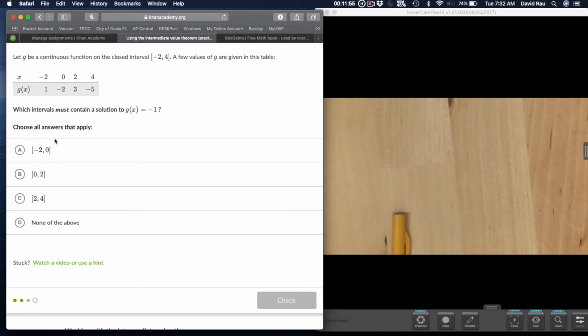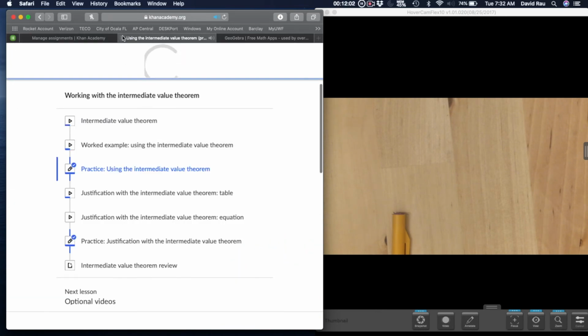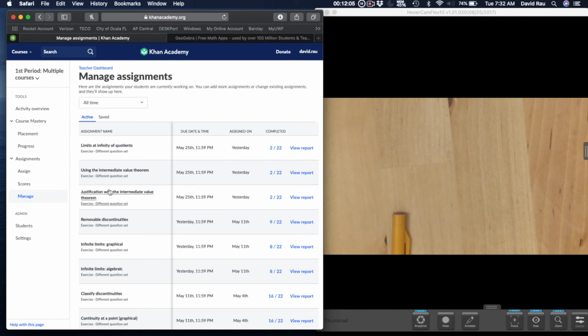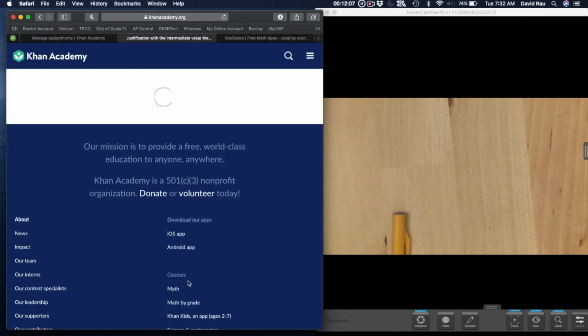Will I encounter -1? Yes, I will. Is this the same example? It actually is. Cool. Okay, so there we go. Now let's move on, and let's get our last assignment done.